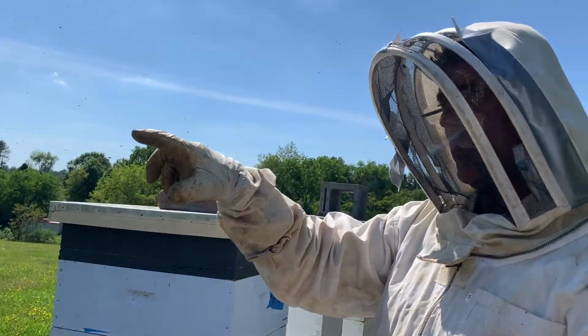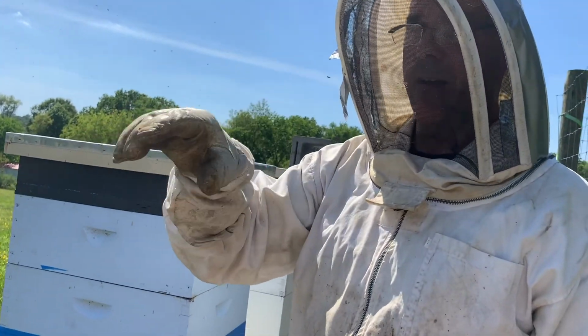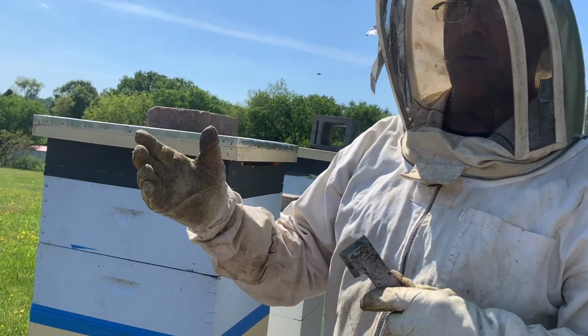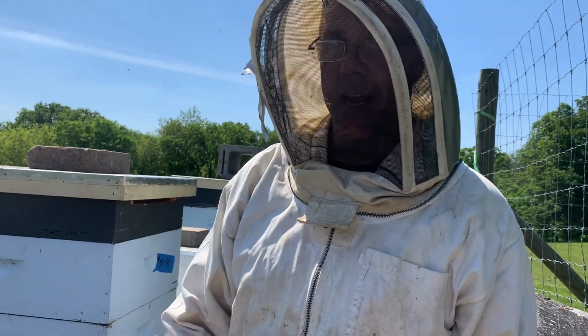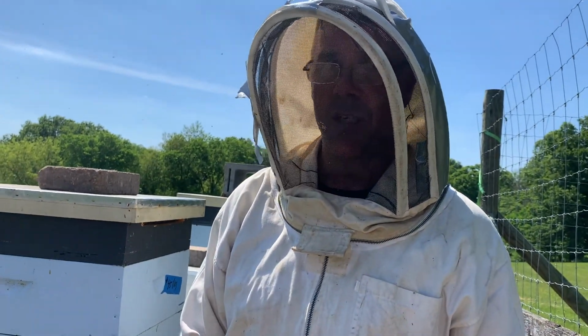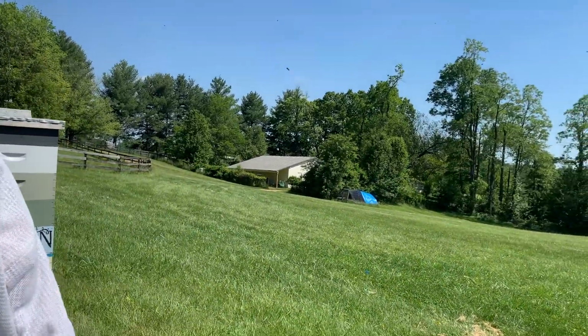What the bees will do is if they see a weak hive that has honey in it, they'll try to get in there and steal whatever food they can. It's called the dearth, when there's no real substantial amount of nectar out there. They'll start trying to steal from each other. That's when you see them in garbage cans, eating from the Coke cans, or drinking your sweet tea out on the porch. That's called the dearth. You can hear them when you walk past. Yeah, they're loud.